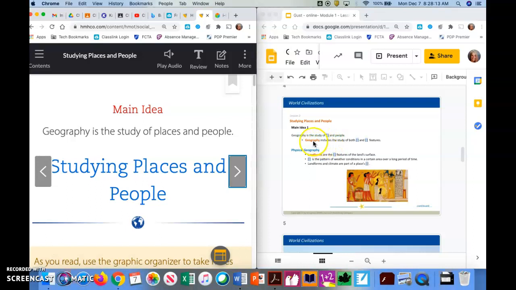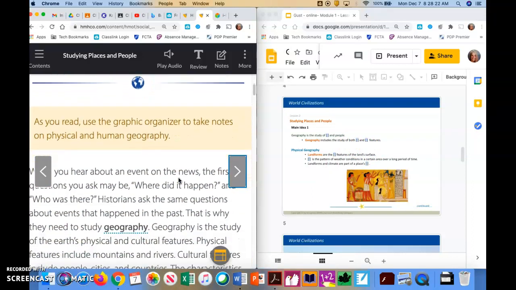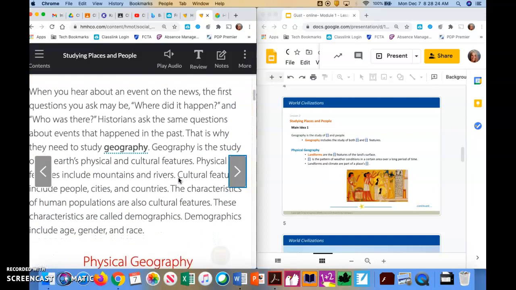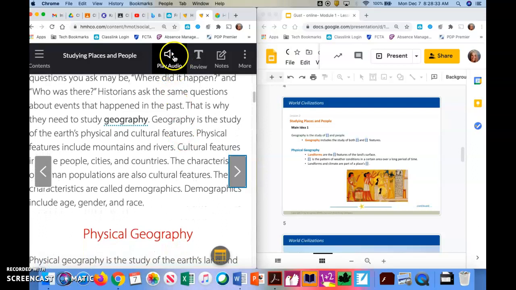The next one, geography includes the study of both blank and blank features. So I'm going to look down and I want to find where it's talking about what it includes. So I would be reading this or listening to it by playing the audio, but I see here geography, study of the Earth's blank and blank features.